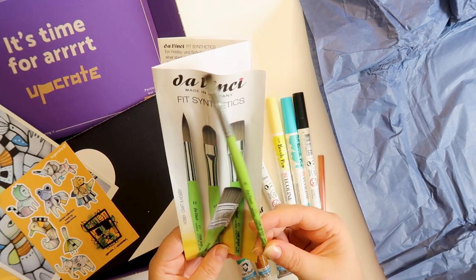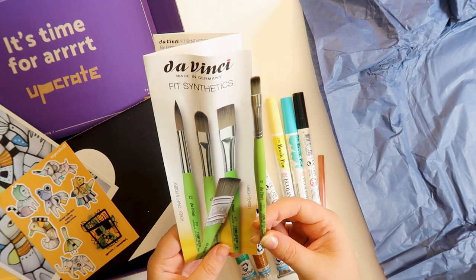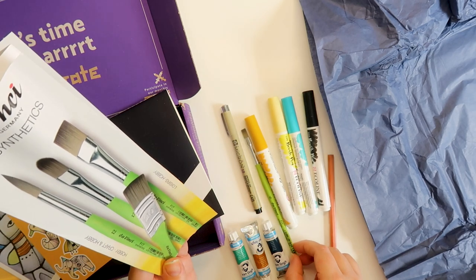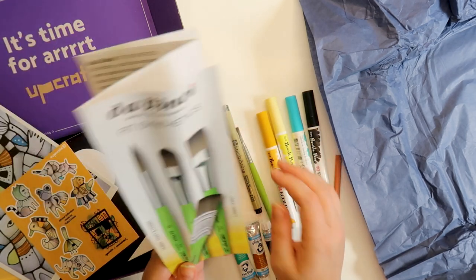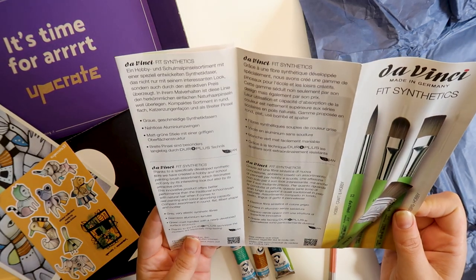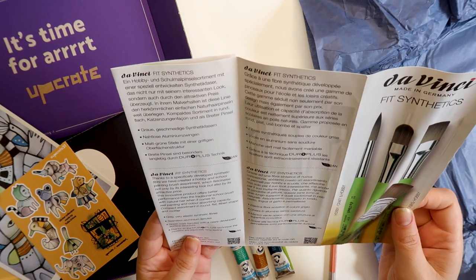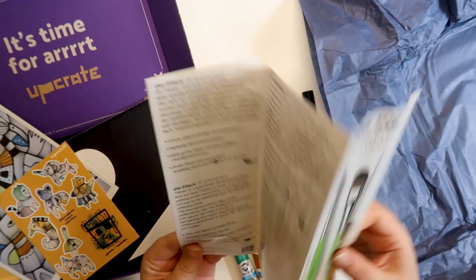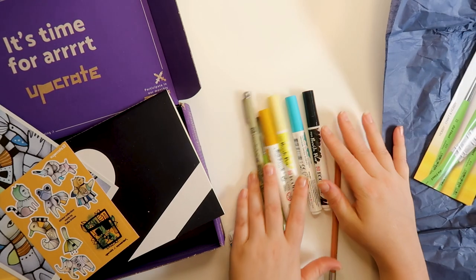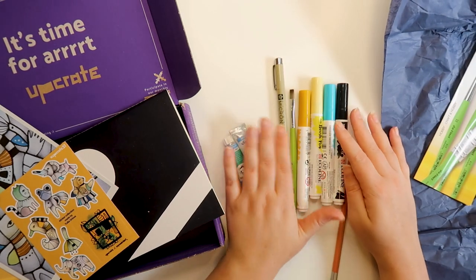I don't know, I've never really rated Da Vinci super high. I think they're okay. But I've seen a lot of people be like, wow, Da Vinci, so maybe I just haven't used it right. Vegan, which is very good, I like that. Okay, great. That is actually quite a lot of stuff for your money.